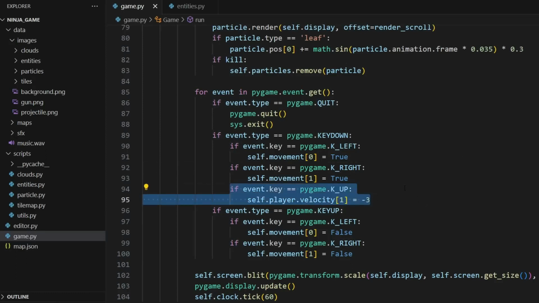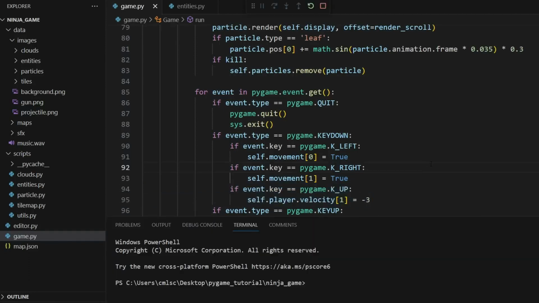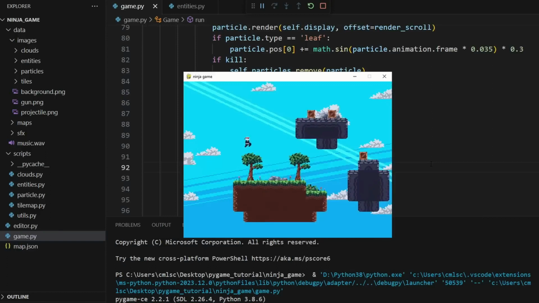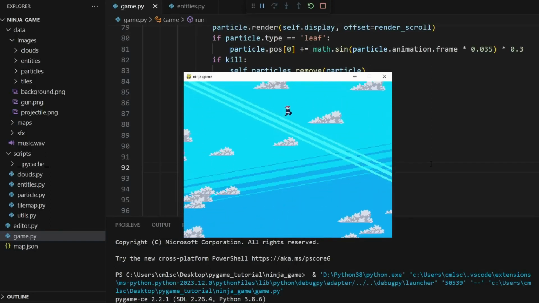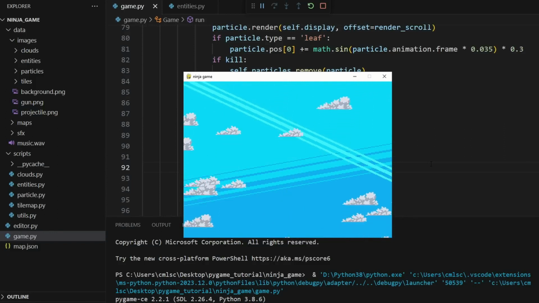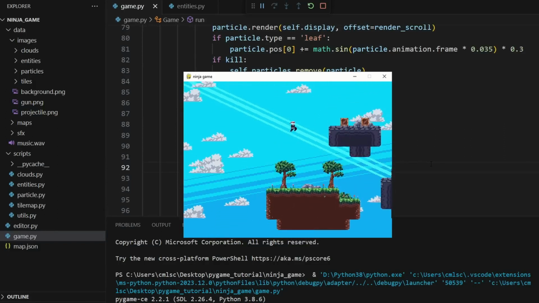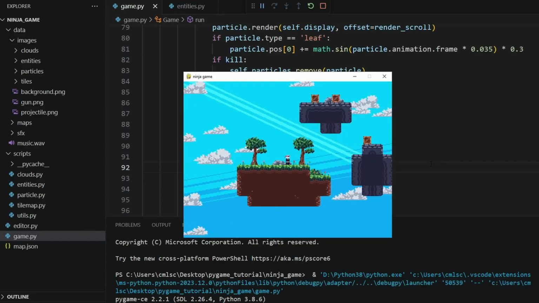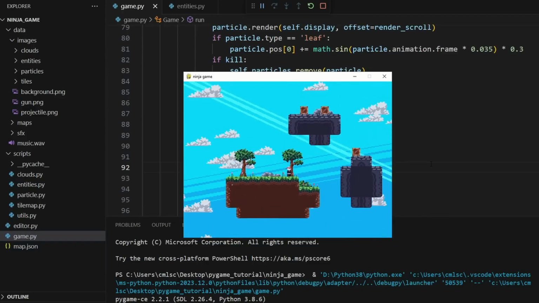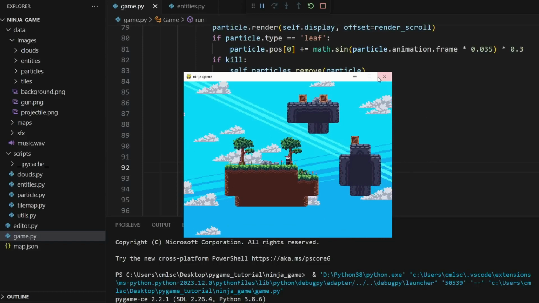So if we go back over here to the input code and take a look at our up arrow key, we'll see that we left it as you press up, the velocity of the player is just set to a negative number. So the effect of that is that if we run the game, you can just press up as much as you want and jump as much as you want. So normally in a game you wouldn't want this, maybe if you're playing Kirby, but for the most part, you don't want to be able to just jump to infinity. So what we'll be doing is we'll be adding some restrictions on jumping, and then also while we're at it, we'll add the wall slide effect so you can slide down a wall and then jump off of it.